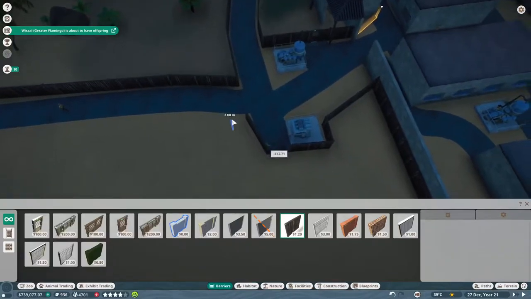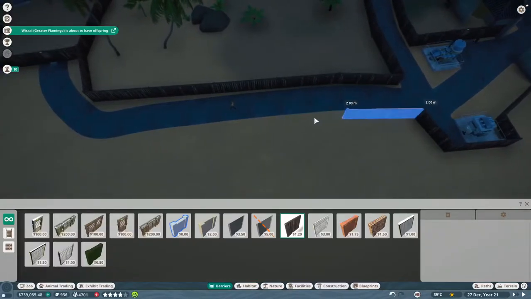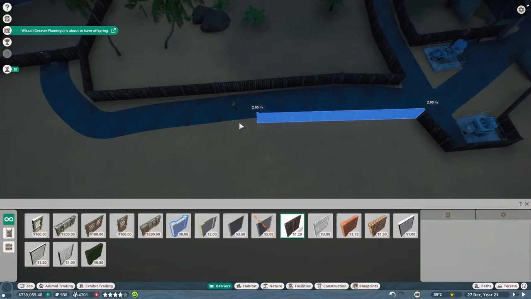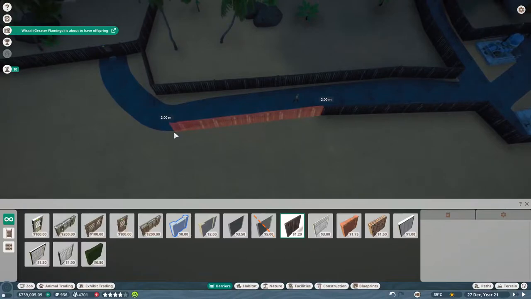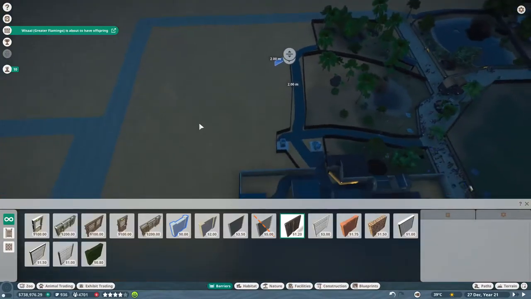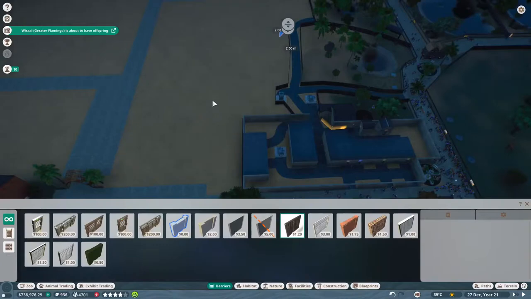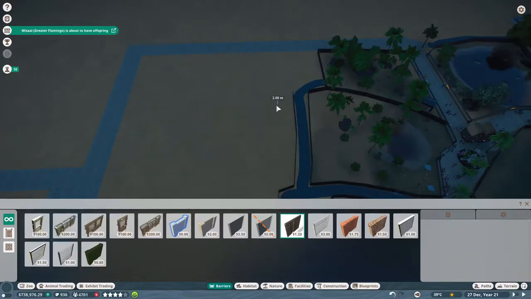Okay, let's put that there. And then this path can go here. This barrier, rather, along the path is what I meant. Back here behind the reptile area. There we go. That should be plenty of room for them. Yeah, that might actually be a bit excessive, depending on how many of them we have, but... Because I don't want to have just flamingos in this area, guys. I want to have more than just them.